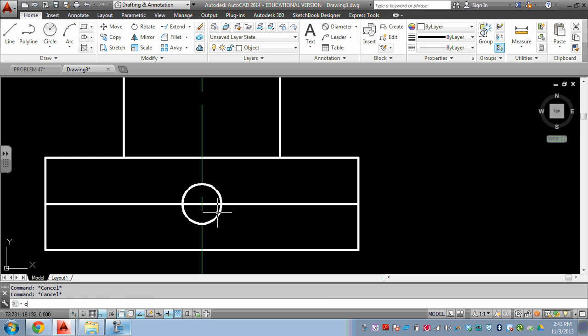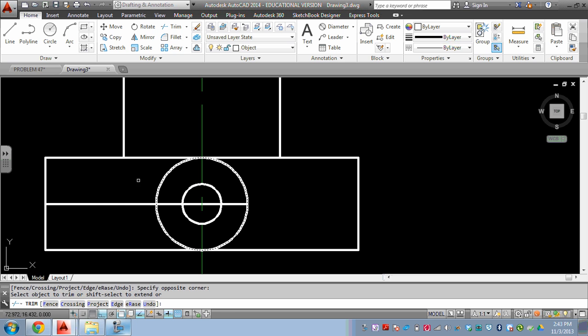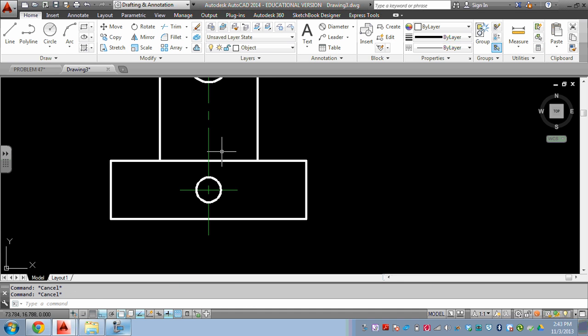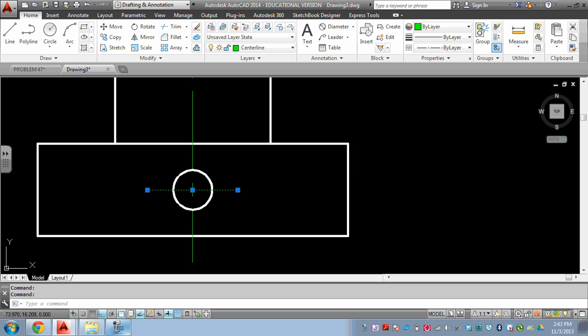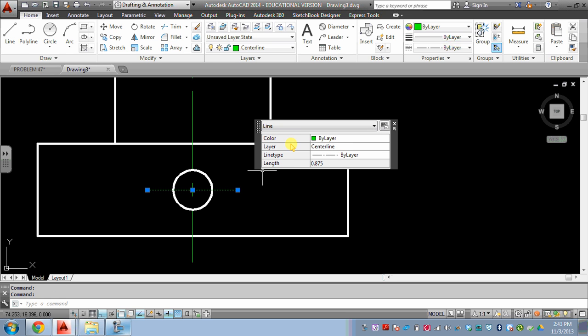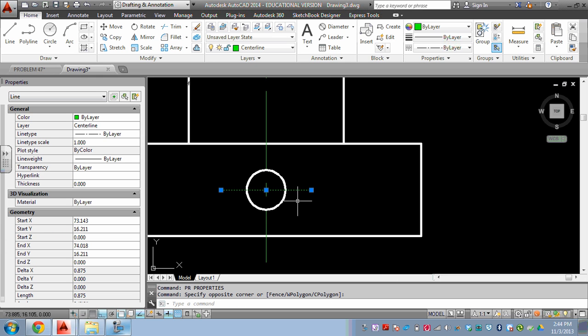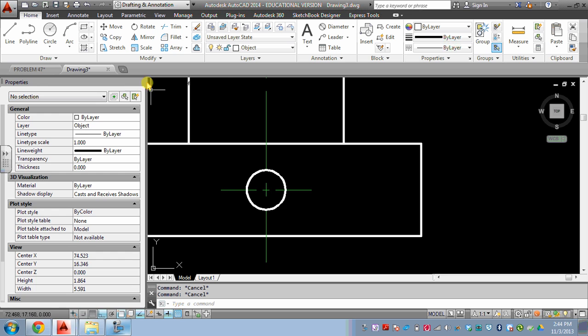Now I'm going to do an offset 0.25. Select this line, go out, and I'm going to do a trim. Trim these lines here. Select that, hit E for erase. I'm going to do an MA, match properties. Select this line and do that there. Now, as we see, it's small, so if you double click on it or type properties, I'm incorrect on that statement. You're going to have to go to properties. Do PR for properties, and then you can type 0.5. That gets that center line to show up. And I'm going to close that out.